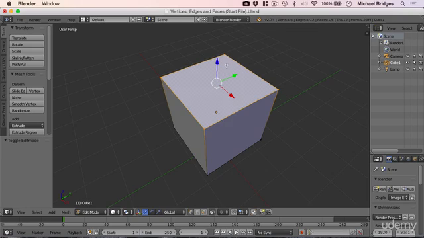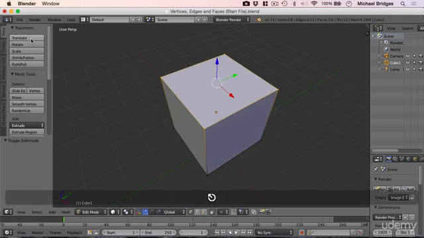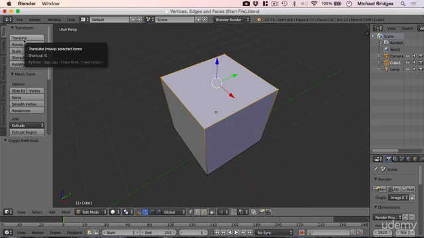Now we can start manipulating our model. So how do we do that? Well, over here on the left hand side we have some options. Translate, and if we hover over, I'm just going to escape out of that. With translate, if we hover over it, you can see it's got the shortcut G. Rotate has the shortcut R. Scale has the shortcut S, etc. So if you ever want to know what a shortcut key is and it's not apparent straight away, if you hover over any of these buttons, if there is a shortcut, you can see what it is.